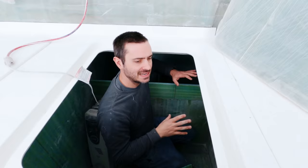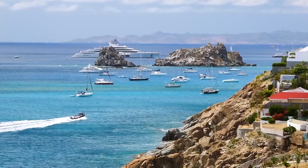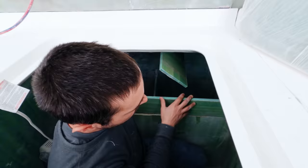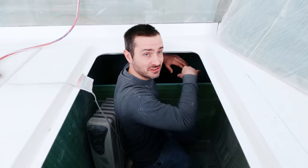So the idea is to fill up these tanks completely when we're getting into a harbor, when we're going to be in an anchorage, and then that way we don't have to worry about trying to make water when it's not so clean. Questionable water, yep. So the idea is we're going to end up raising these, so we'll bond on this section. There's another little piece that goes up there. But what that's going to do is add 20 gallons per water tank of additional capacity.